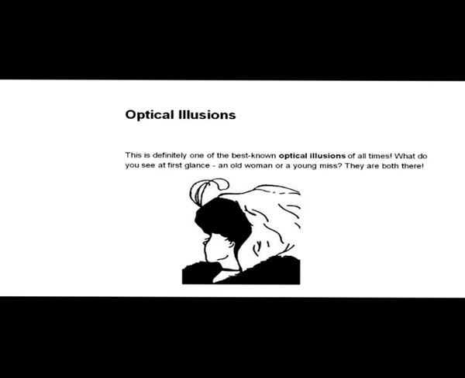Other optical illusions actually determine our perceptual differences. Look at this — this is definitely one of the best known optical illusions of all time. What do you see at first glance? Do you see an old woman or a young miss? If you look at this as the hair of a young lady and then the nose, you will be able to see the young one. But if you look at this as the eye of the old lady, maybe wearing a cover on her head, this is her nose, and you can see the chin and mouth — you see the old woman. Psychologists would say that if you see the old woman, you are looking at a not very bright aspect of life, whereas if you look at the young one, you are looking at the brighter aspects of life.